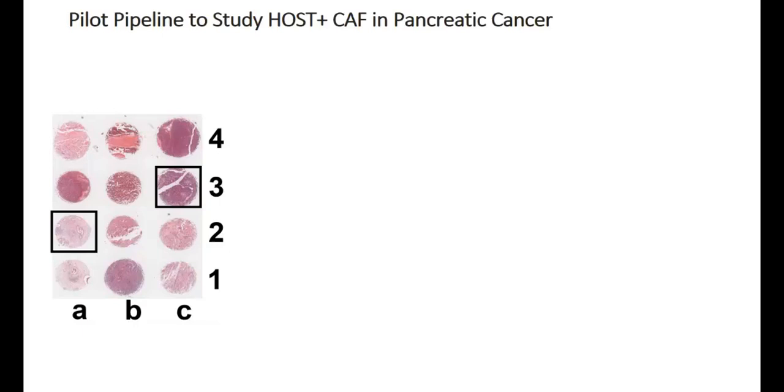And here I want to spend most of the time because although this is a pilot, I think this is a very strong approach that we are taking, and I hope I can convince you that this is going to render very important information. So taking a TMA, we based the analysis on two different cores, basically a normal tissue versus a bona fide pancreatic cancer tissue.